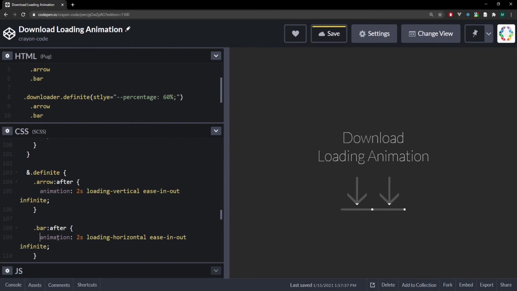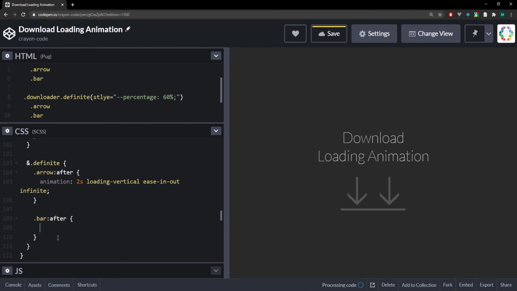And now for the actual bar, we will make it transition the right property, because whenever it changes, it's cool if it's doing it smoothly. And the right value is basically just 100% minus the percentage, which is going to be defined on the tag itself. And I think I messed something up again. Yeah, it's basically just a simple typo here. And you can see now that it's remaining at 60%.